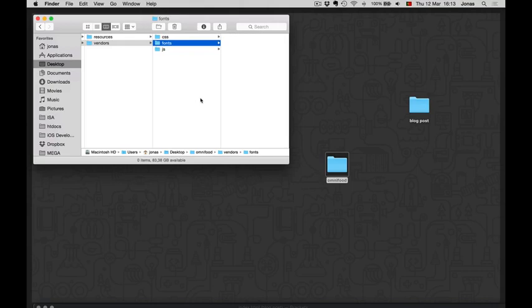So this is a structure that is very flexible and allows us to separate the files that were created by us and files that we download from the internet, like JavaScript plugins or CSS files, such as we are going to use later. Alright, so this is our folder structure. So now let's go to Brackets.